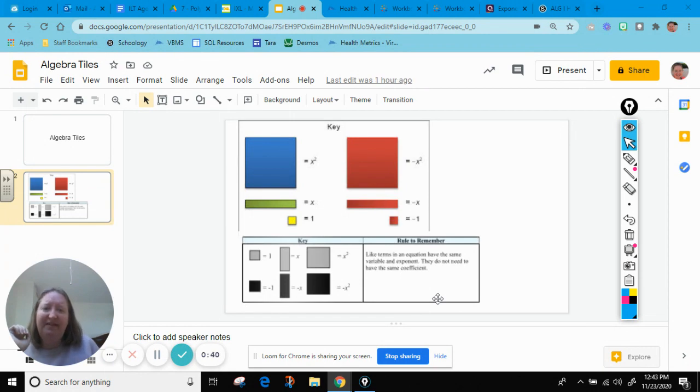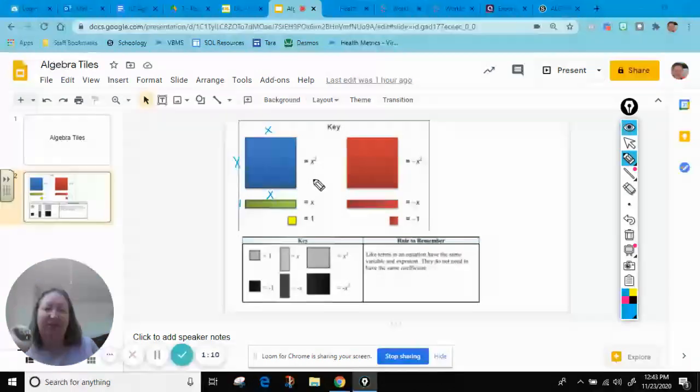Now, when they say that this is worth x squared, what they're really describing is the area that is being taken up. See, this distance is called x, and that distance on both sides, x times x gives you x squared, okay? Now versus this one, it's this distance, x, in this way, but then it's a distance of 1 on this side. So x times 1 is x. So it's actually kind of a description of the area being taken up by the tile.